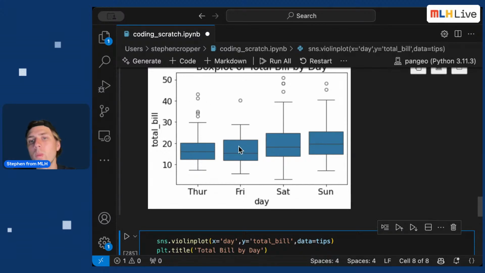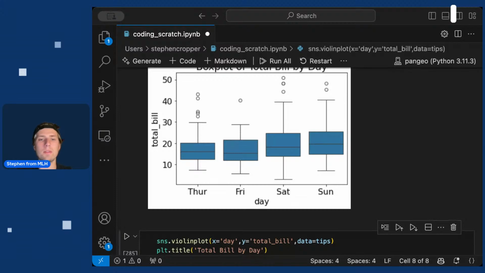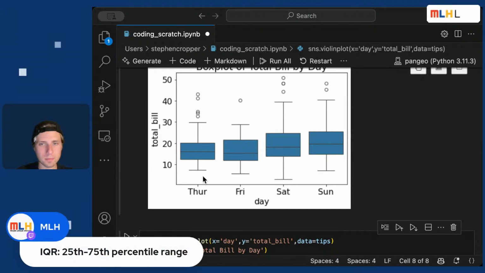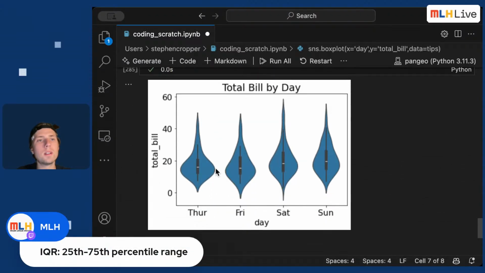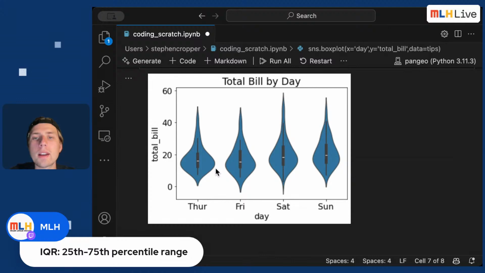We call these whiskers the interquartile range, which is indicating the 25th, 50th, and 75th percentile. I'll write that in the chat. But in the violin plot, we can actually see that information, but also see the underlying shape of the distribution.